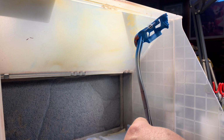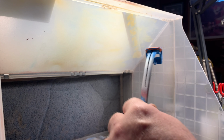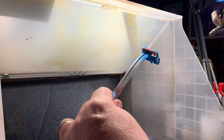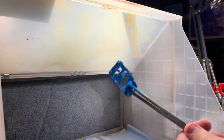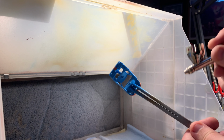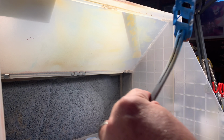Once it's all mixed up, I'll go ahead and lay it on, as always, with my tack coat, then medium coats, and then the wet coats, where the magic really happens. Once done, this car is going to be beautiful. You're really not going to be able to see where the decals start and the paint begins, and it's going to look pretty fantastic. Then we'll just set it aside to thoroughly dry, and we can move on.